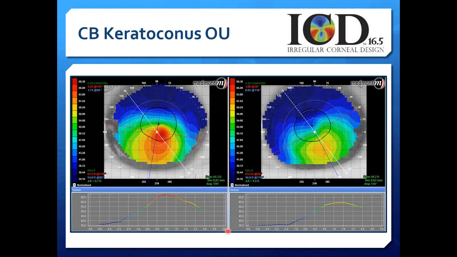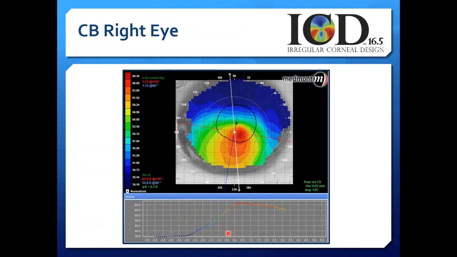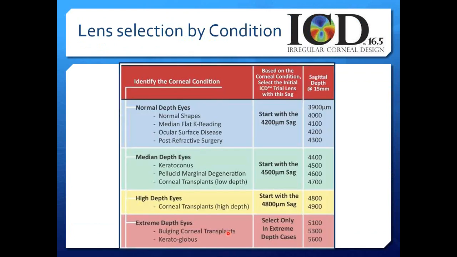So let's start with the case, a patient with bilateral keratoconus, the right eye being a little more advanced than the left eye. We'll take our corneal topography, and you can see we have a steepest radii of curvature of around 68 diopters. It's a fairly droopy inferior cone. Probably going to be a real challenge for a corneal GP to want to center on this eye. So we chose a scleral lens and went to our ICD fitting guide.